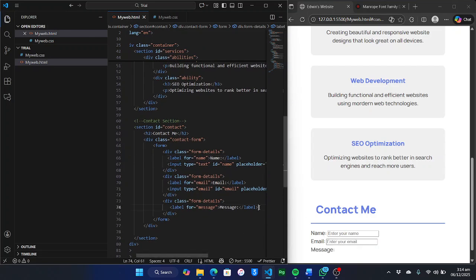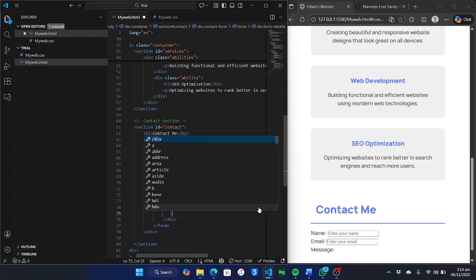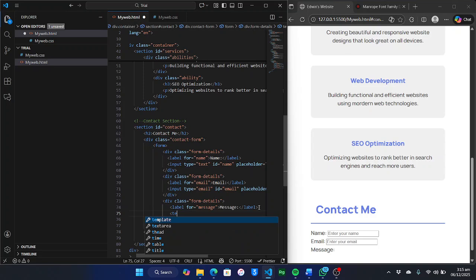Now we need a text area, not an input type. We need a text area for writing the message. So the ID which will bind it should be message, same as this, so I can bind it.